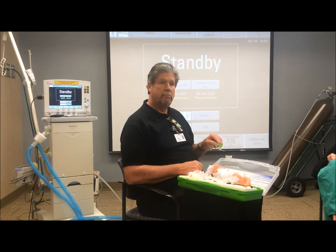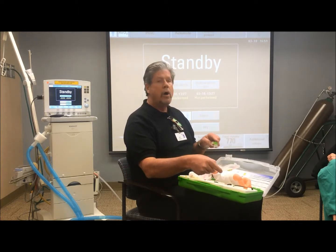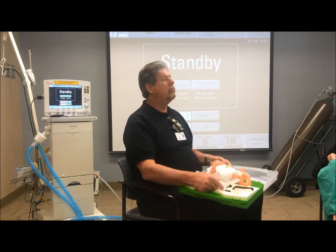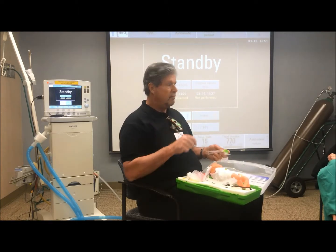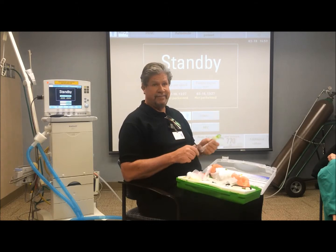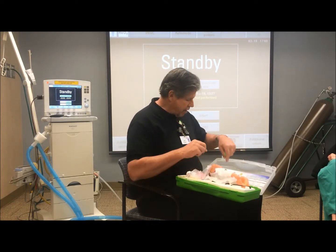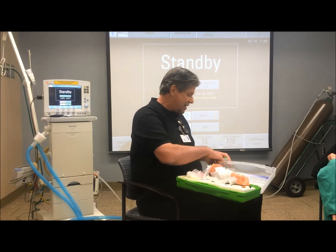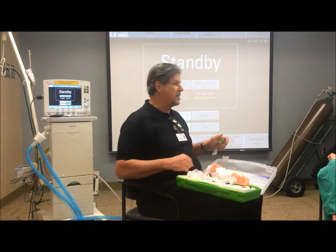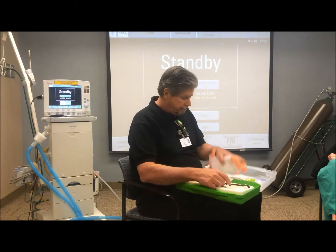Are we gonna have prongs? We don't have prongs, all we have are masks. Is that all we're going to have? I don't know. Right now, all we have is masks. Right now, all you have is masks. But there are 4 different sizes of masks, and there's 1, 2, 3, 4, 5, 6, 7 different sizes of prongs.